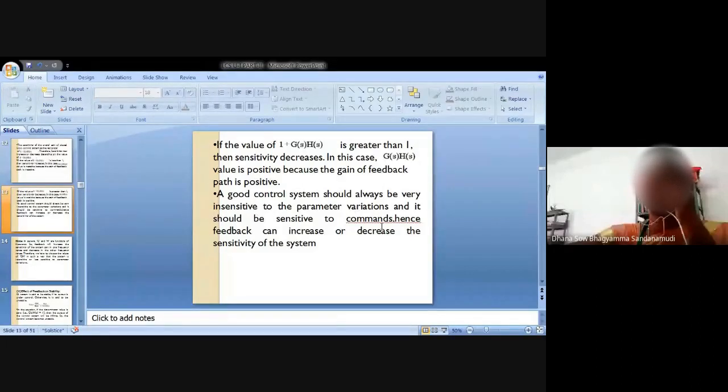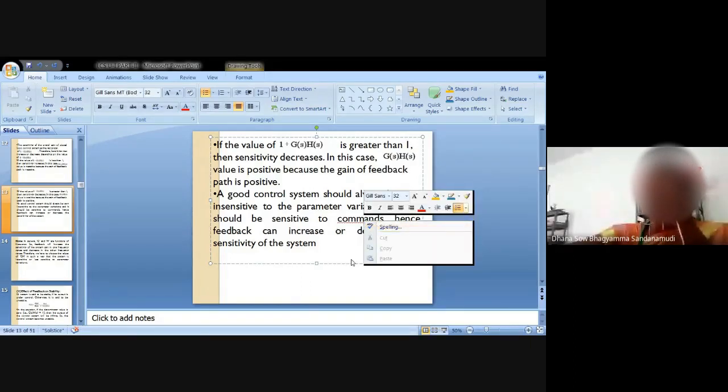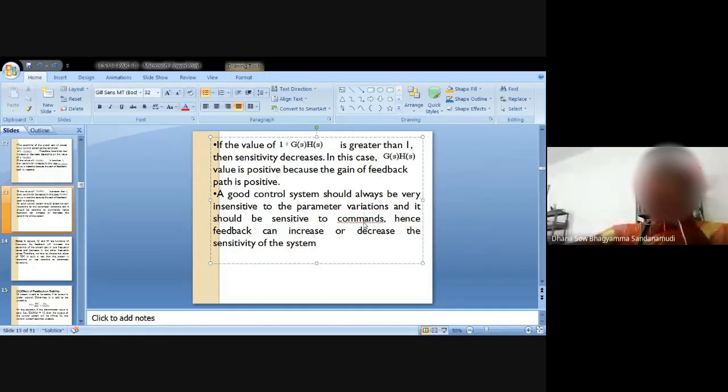If it is a good control system, it should be insensitive. It should not vary for unnecessary disturbances. What happens is, if any disturbance occurs, the system will take it as another input. Disturbance is also considered as another input, and considering it also as input, it will produce some distorted output. So if the system is insensitive to the disturbances, then a controlled output will be obtained.